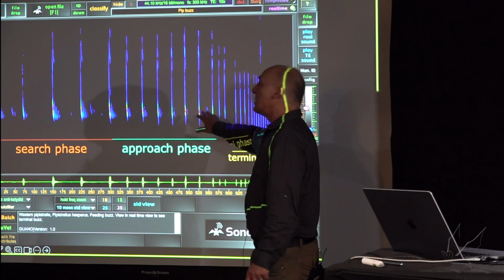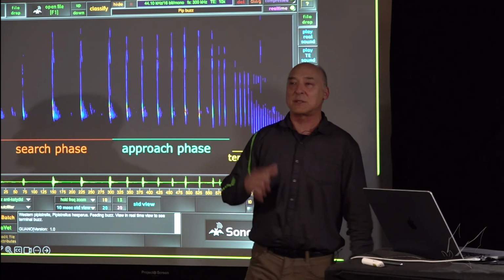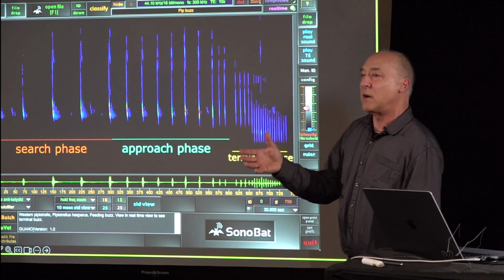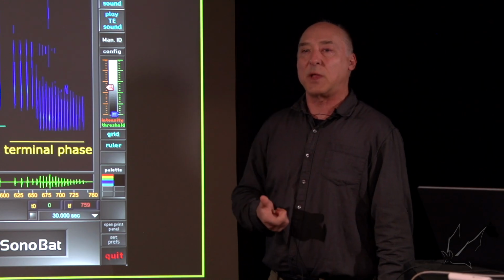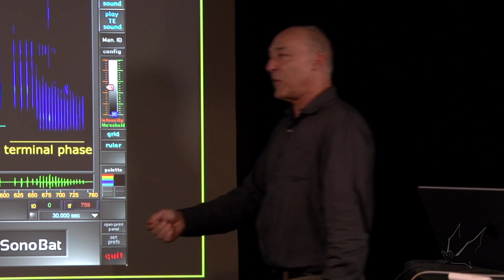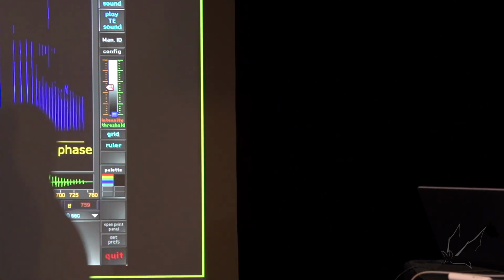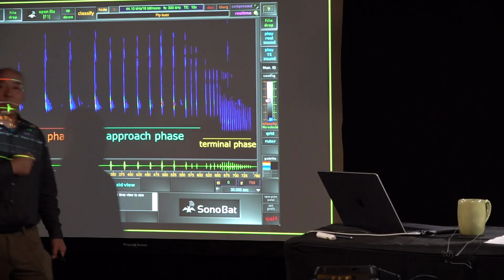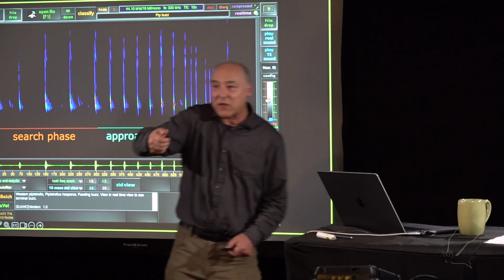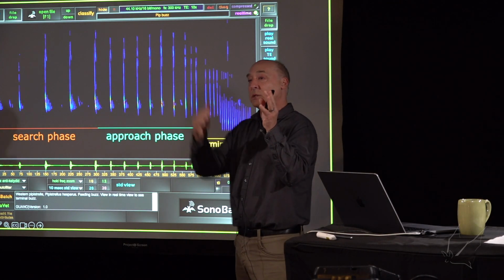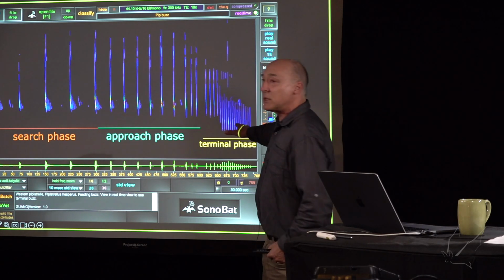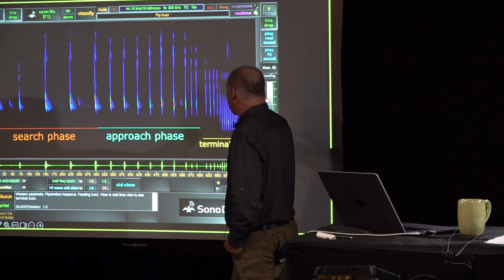And so what they're doing here is sort of like, imagine that you've got a flashlight, but instead of a continuous beam, you just push a button and you get a little flash. And if you're just walking along, you're fine. Flash, get an image, walk into it, flash, get another image. But if I throw you a Frisbee, then you're going to be going flash, flash, flash, flash, flash, flash, or a baseball, flash, flash, flash, flash, flash, to try to catch it so that you can track it. And so they're using their calls similarly.